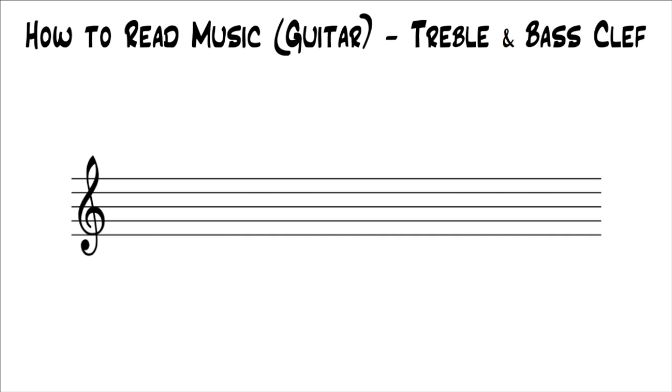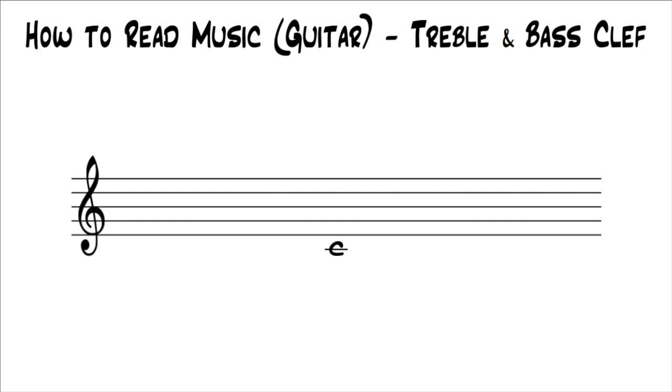So previously I explained that there's different clef signs, and the reason is that there's different instruments with different registers, so the clef signs put the notes in different registers to fit different instruments. And I explained that the guitar is written in the treble clef and the bass, like the left hand of the piano, is written in the bass clef. And there are other clefs, but these are the two most important for now, and especially since this is a guitar lesson, the treble clef is the most important. And in this lesson I want to talk about how the treble and the bass clef share notes with each other, how they actually intersect.